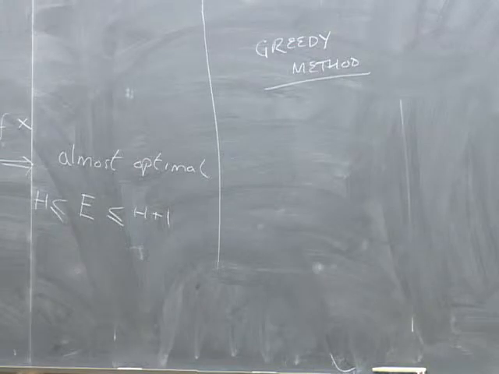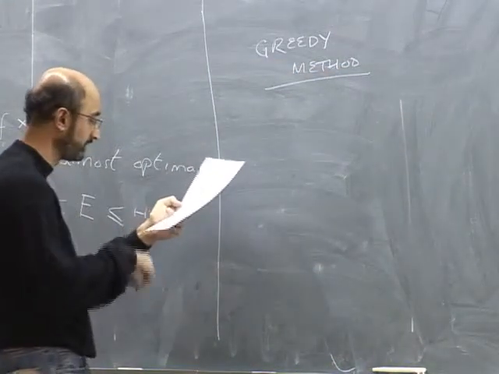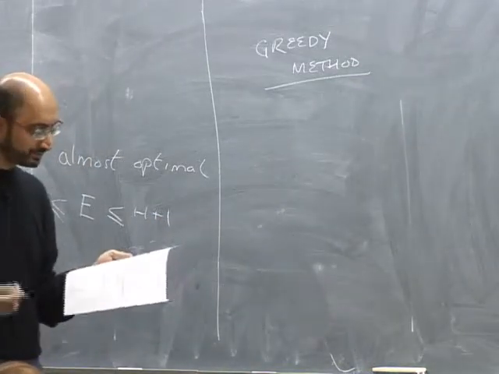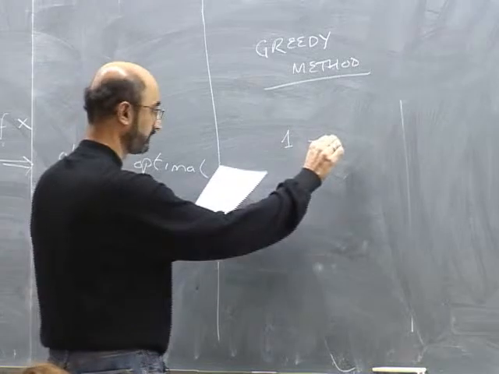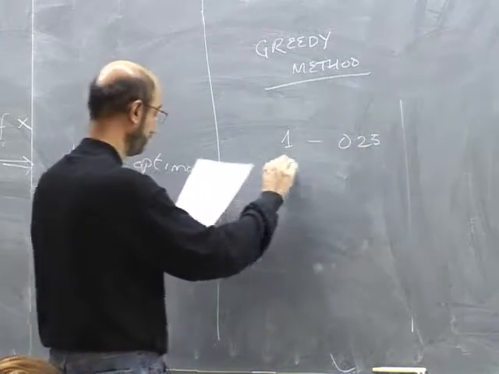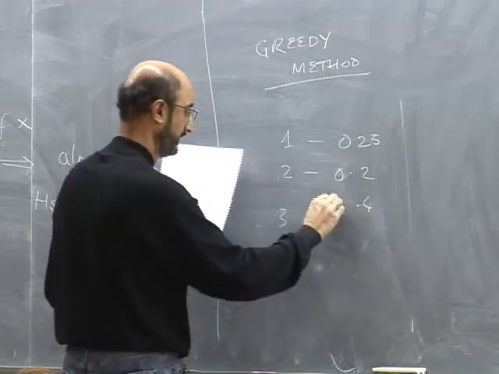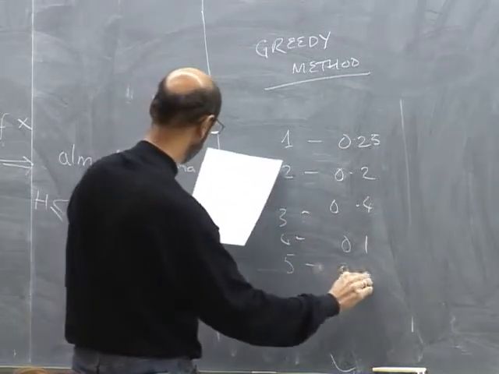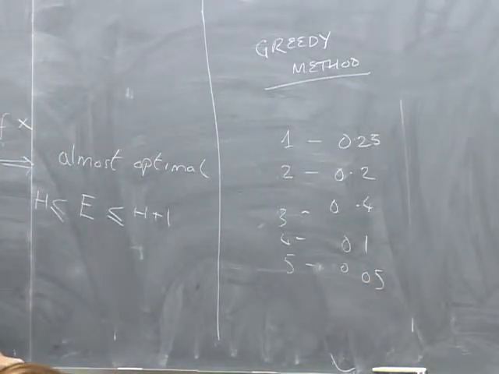There we had the following random variables. There are 5 messages: hello, how are you, okay, bye, goodbye. I wanted to use messages rather than symbols to show you this works with messages. It doesn't matter what the messages are. Message 1 has a probability of 0.25. Message 2 has a probability of 0.2. Message 3 has a probability of 0.4. Message 4 has a probability of 0.1. Message 5 has a probability of 0.05. Those are the message probabilities, and I want to find the optimal code.